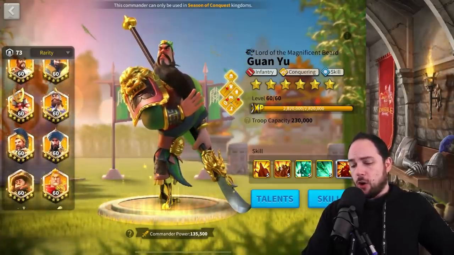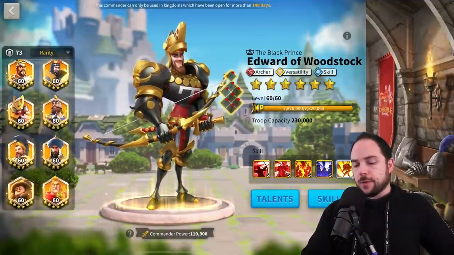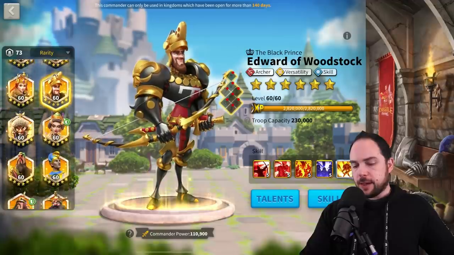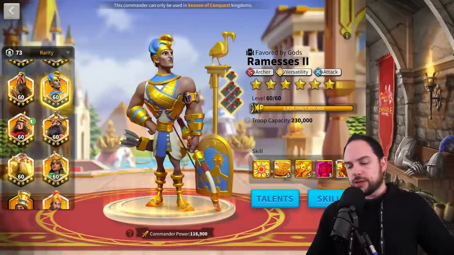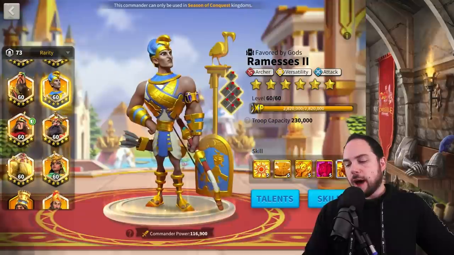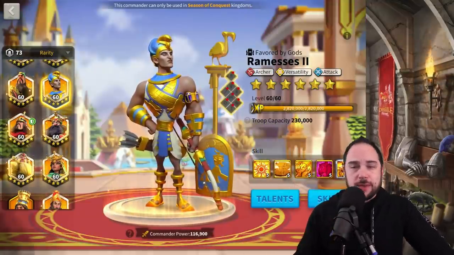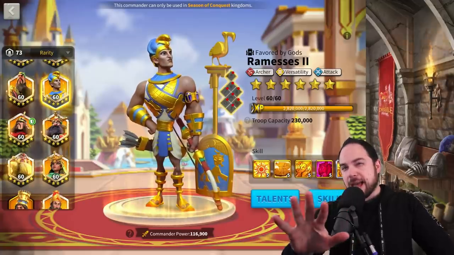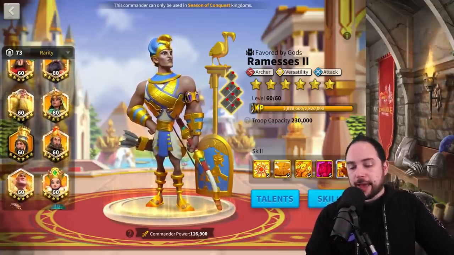If you were doing archers, I definitely would not be using Edward of Woodstock. I mean, you'd be looking for maybe Cyrus and Ramses to eke out the most single target damage. The only downside is that you don't get the debuff from Cyrus there. So, look, most people probably have Ramses and Esong, use those, and they're going to be just fine for this event, with the exception of being a little bit slow because of the march speed. You are going to wish that you had that, 100%.